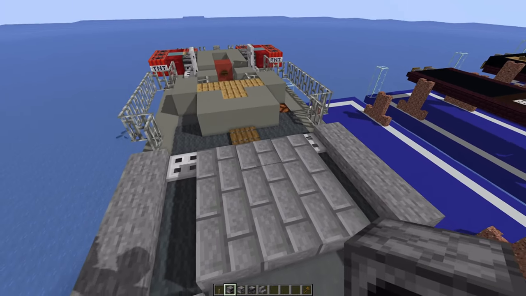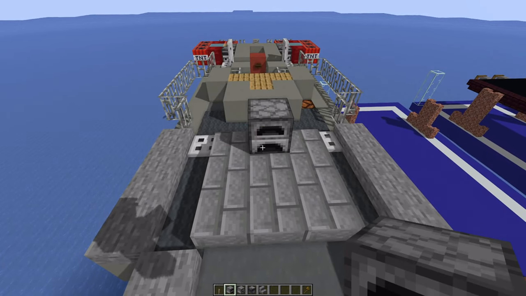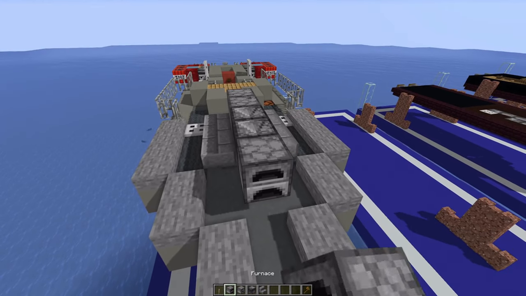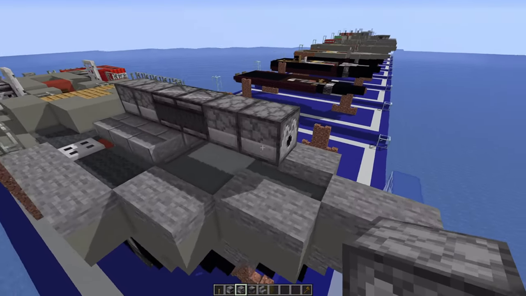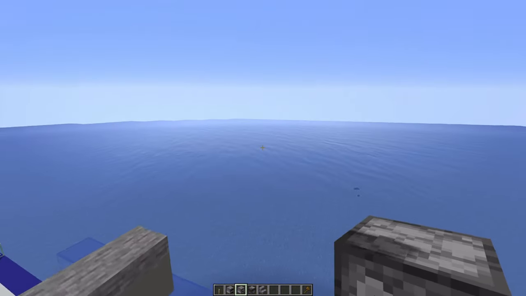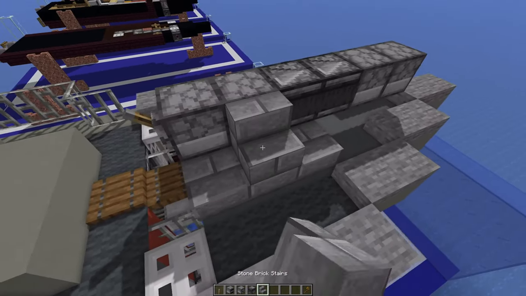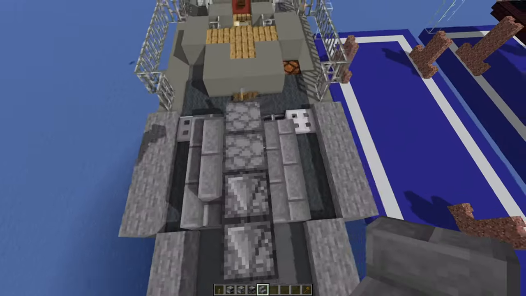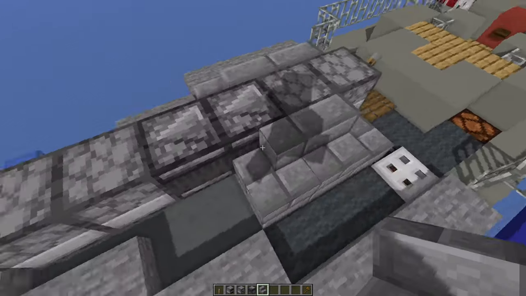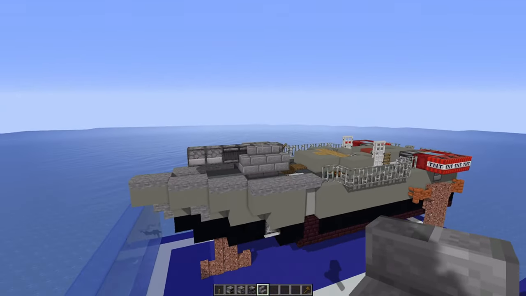We start our next step by building our cannon in the front, so we have a furnace here together with a dispenser, two observers. Then again, one furnace and a dispenser, and you can fill this foremost dispenser with fire charges so you can shoot at the enemy ship. We have a lever in the back and stone brick stairs on the sides of it for our little cannon turret. Oh, needs to be facing this direction, also here, and it's already pretty nice.